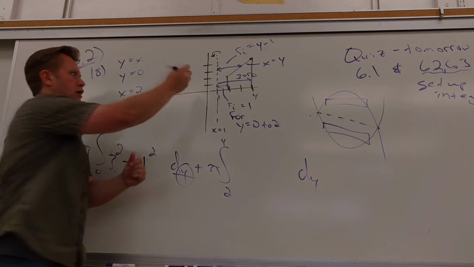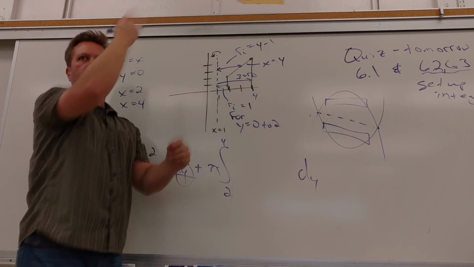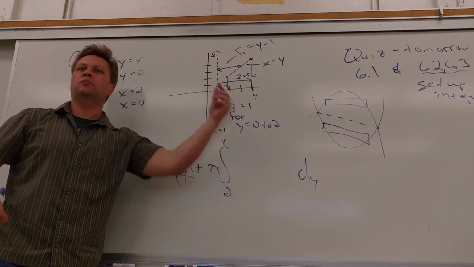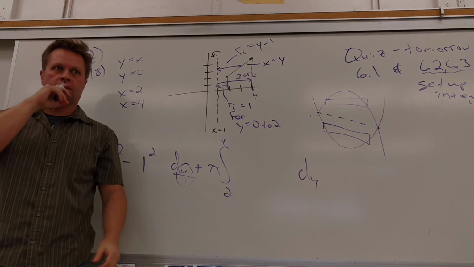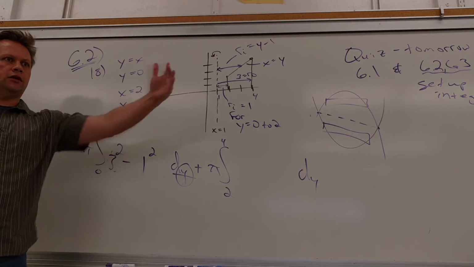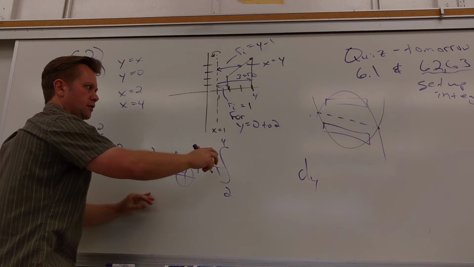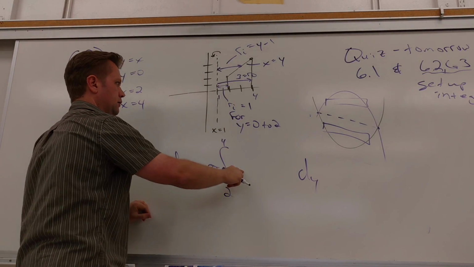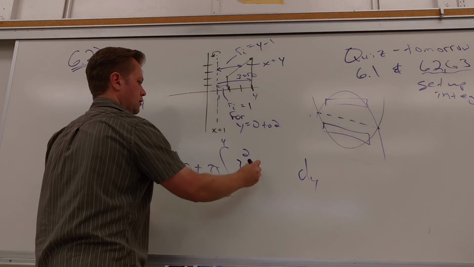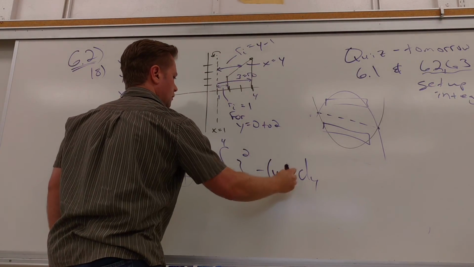And that's why the inside of this one has to be dependent on y, because the radius is going to change. As I go up from here to here, my radius gets bigger and bigger as I move up. So inside here, it better depend on y. Here, it doesn't depend on anything, because the one is 3 and the other one's 1. Always. From 0 to 2. So then r outer, of course, is still 3. R inner now is y minus 1.